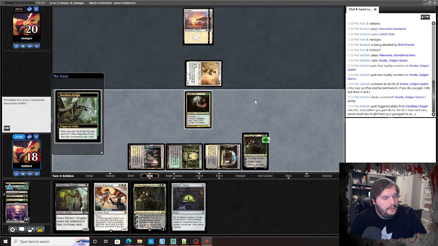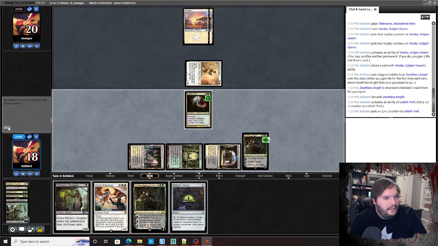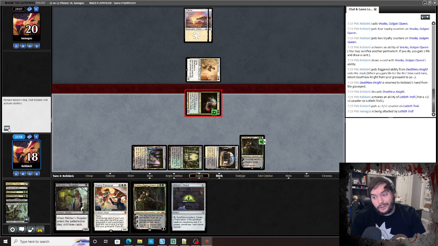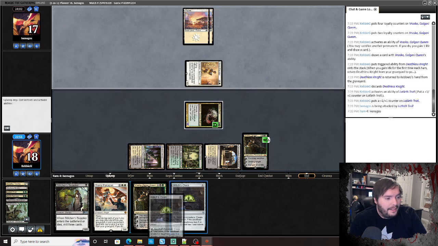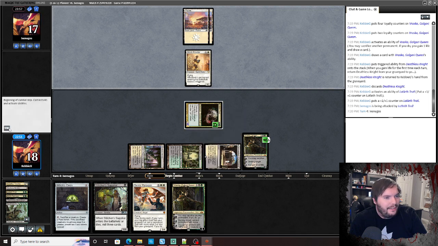Sacrifice Takenuma. Get back the knight. Pitch the knight. Go to combat. Exactly what this deck is trying to do. Hit ya. Troll is great in this list. So if you love Lotleth Troll, this might be a deck that you want to try picking up. It's pretty good in the list. You loop these knights, he gets pretty gigantic. He has Trample, he has Regenerate. There's not much you could ask for.